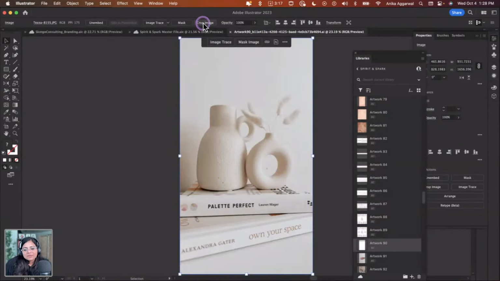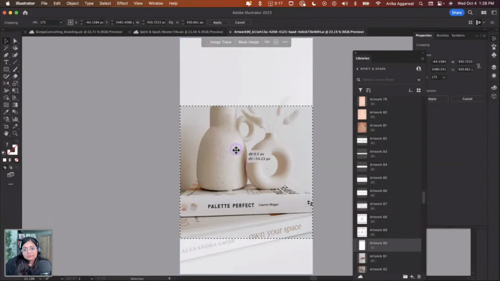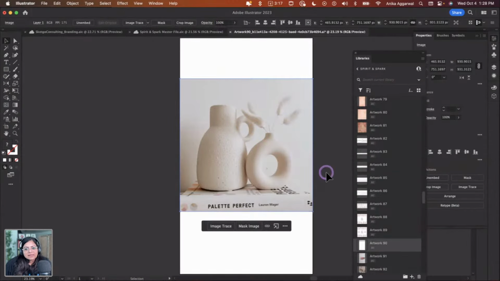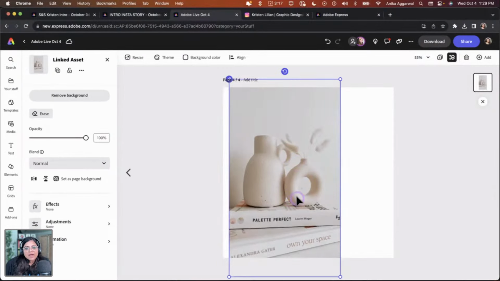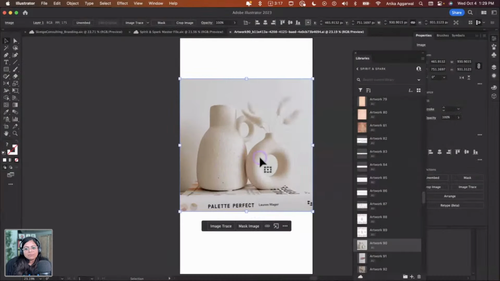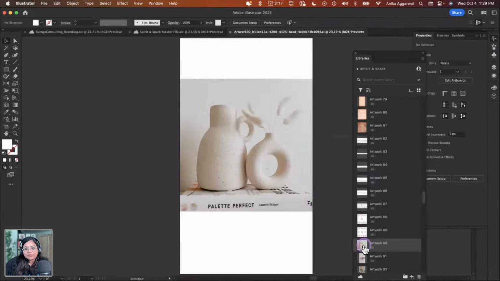And then I can crop this image within Illustrator, right? So let me place it something like so, and then click on apply. And once I click save, I think it should prompt me here that this linked asset was actually updated. Let's go ahead and see if that happens. It takes a few seconds because it's over the cloud and we're also live. So it does take a few seconds for it to work. You see that in the library here, it has been updated.